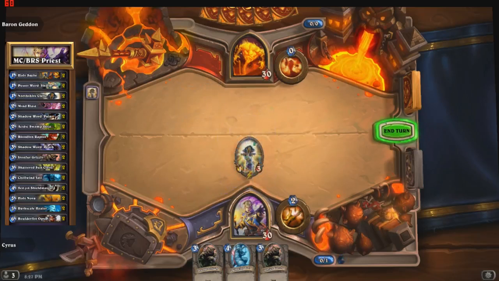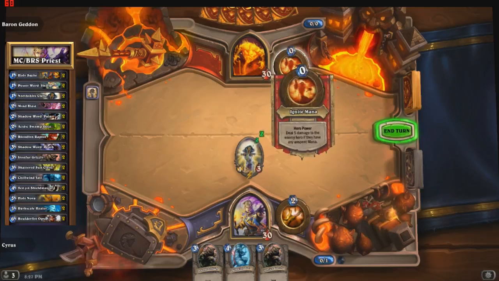Job's done. Okay, so Baron Geddon. Before we start, I'm going to say this is probably the most annoying boss of this wing, because of this ability here. Deal 5 damage to the enemy hero if they have any unspent mana.